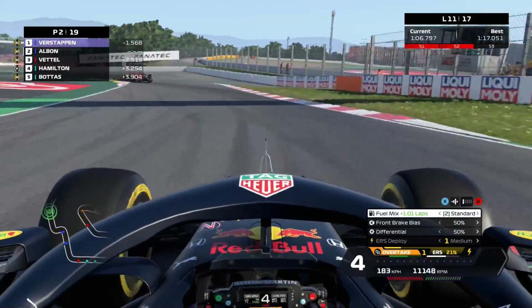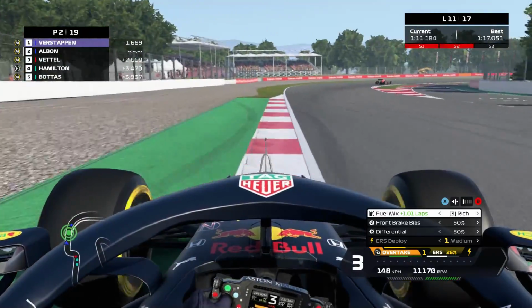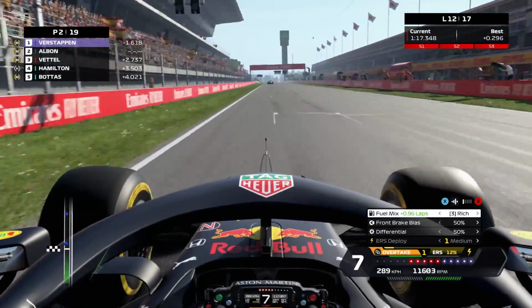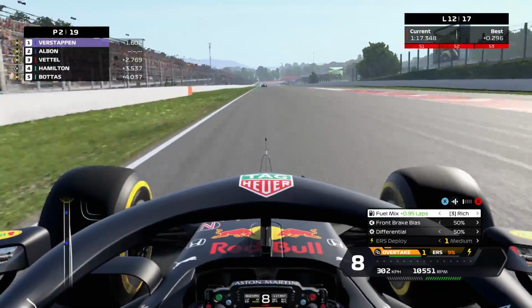Well, next up I'll talk about how I actually approach this track here. So that's a much better chicane. Let's ride through a lap of exactly what I'm thinking when going around here. So using a little burst of the overtake just to get some momentum. You can see the gap is up to 1.6, but we've started to level out a little bit now.